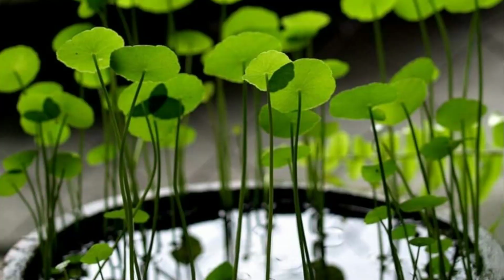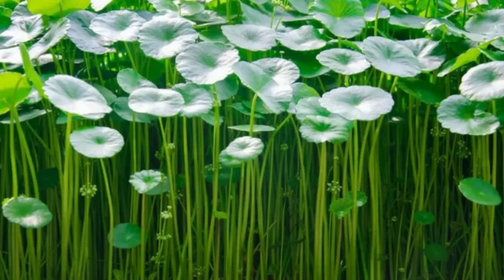Brazilian pennywort leaves are not slow growing, so algae buildup on the leaf blades is generally not a problem.